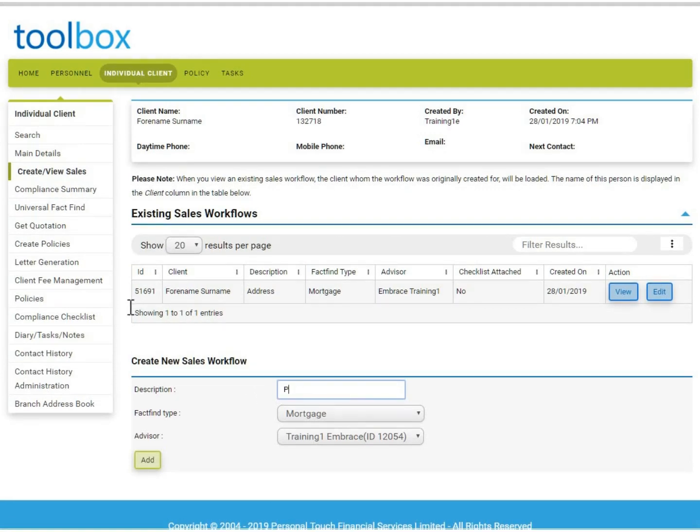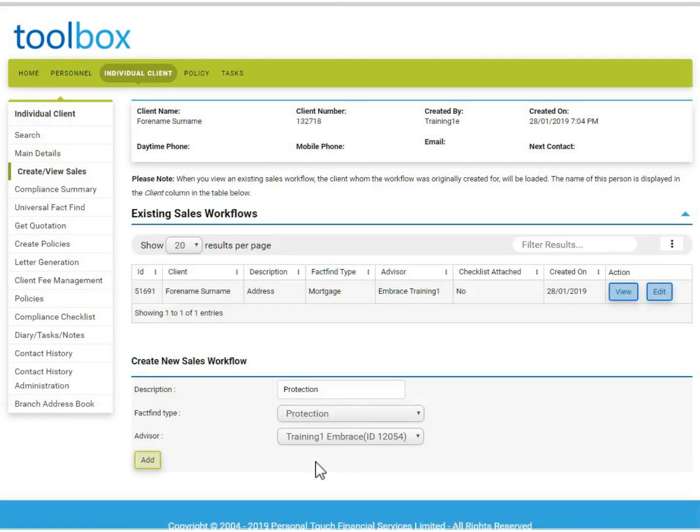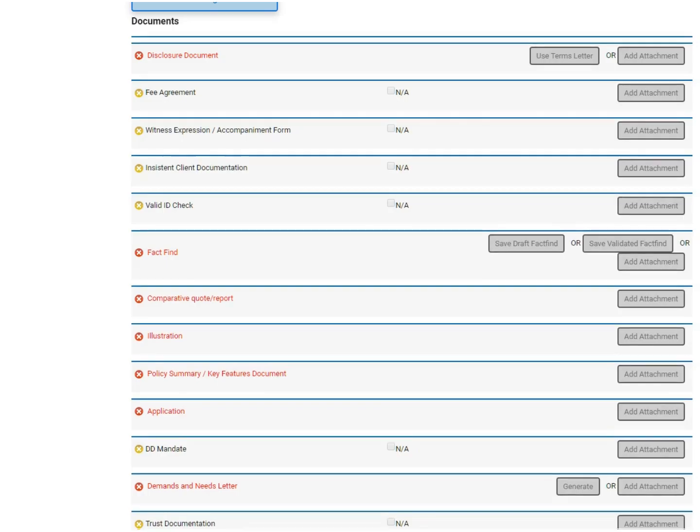Now we are also going to create a protection workflow following the same process as before. Once we create our protection workflow, we will be taken straight to the protection compliance summary, which only requires protection-related documents.